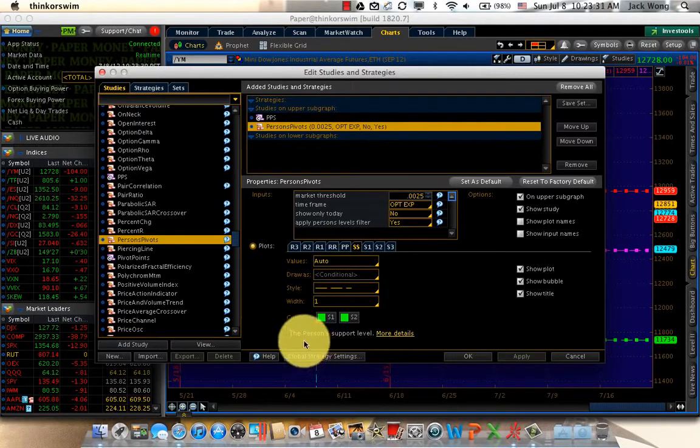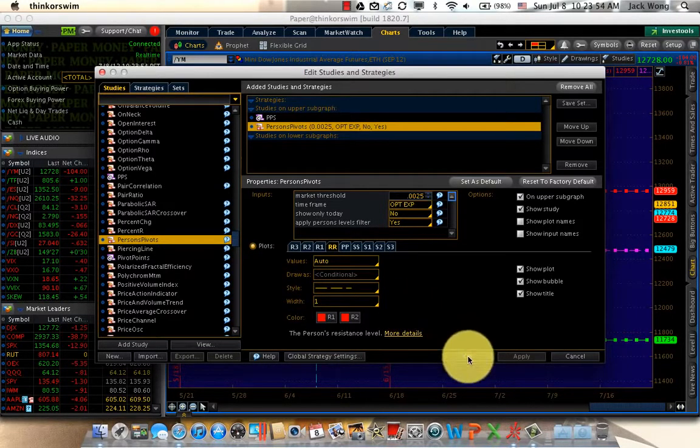Of course, to find out the person's support level, the pivot point, and the resistance level, you can click this link, more details, to take a look. Alternatively, you can consider taking a formal course by John Person himself, and you will be able to understand what he is doing with the John Person Pivot Study.